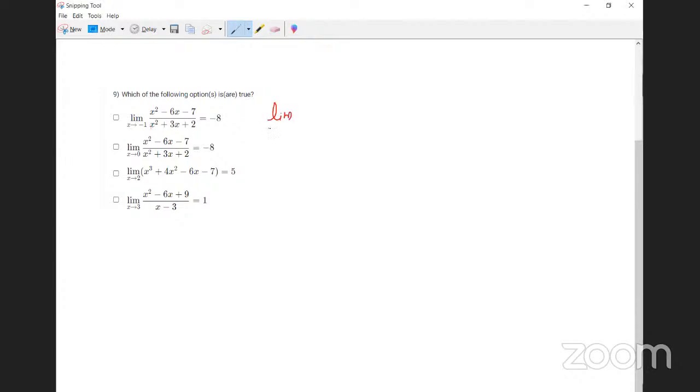Try to factorize it. Tell me your approach. How did you do that? First we need to factorize, then put the minus 1 value, no? Even if you put x equal to minus 1, what will you get here? 1 plus 6 minus 7, so 0. Here also 1 minus 3 plus 3, so 0. So it is 0 by 0, no? Yes, sir. Then either you can do factorization or you can use L'Hospital's rule, right? Yes, sir, I get it.